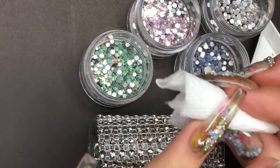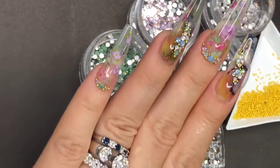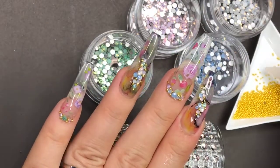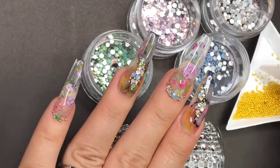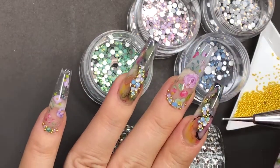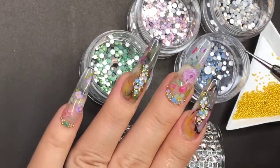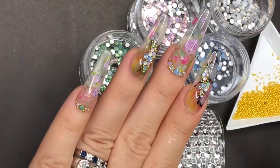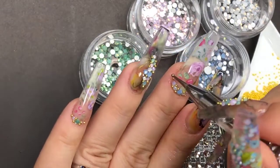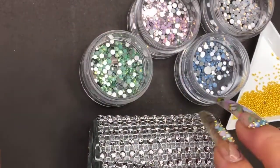All right, I'm going to wipe it off on the side, and then I will cure this first for 60 seconds. If you want to adjust anything, like if I see something missing, you can adjust it now, which is really awesome about this, because the condensable gels and no white top coat will not cure until you set them under the LED light, so you can adjust whenever you need. Great, so I am going to cure for 60 seconds.